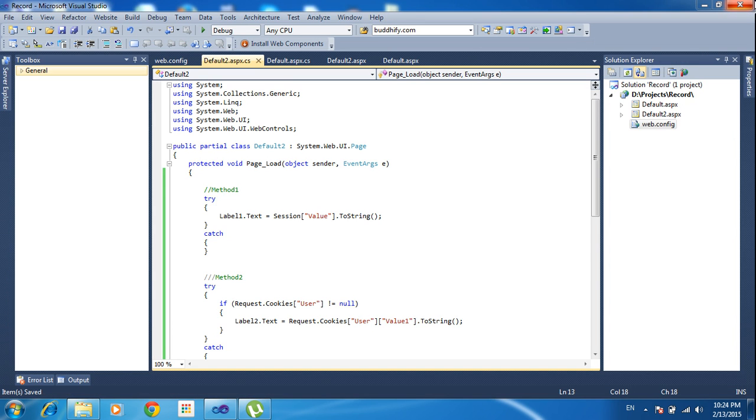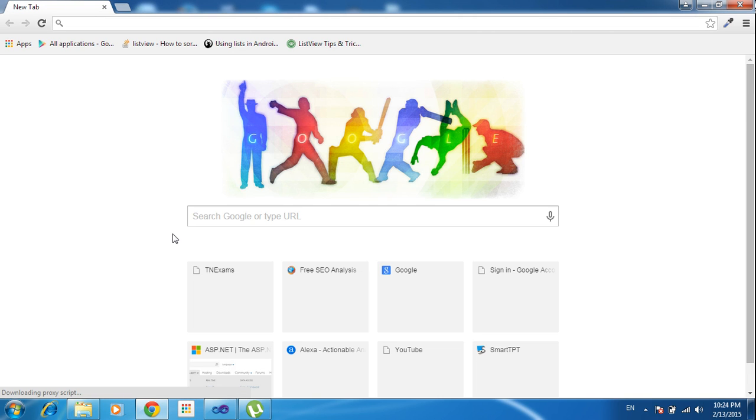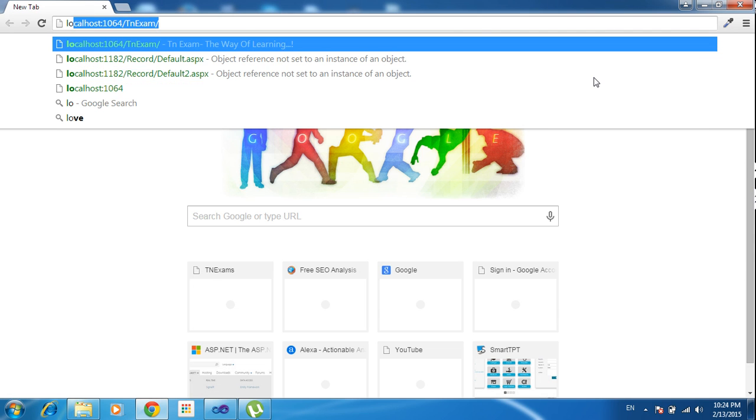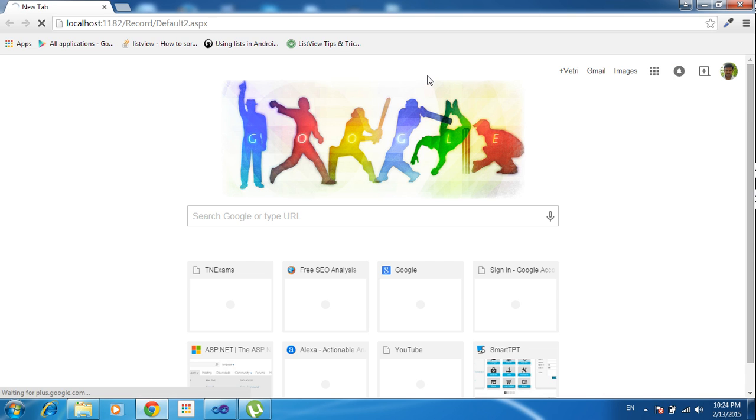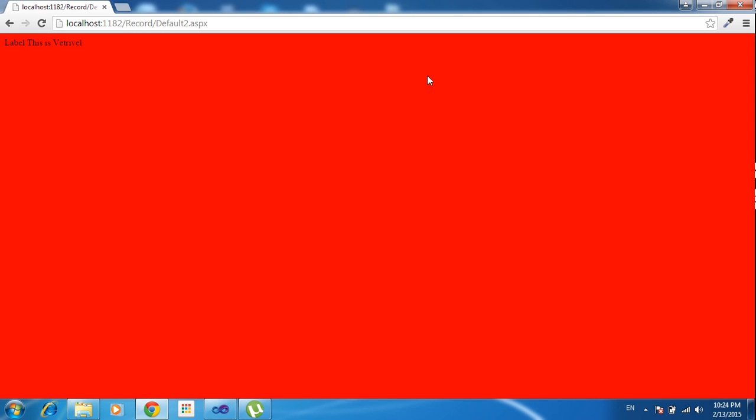So I am closing the browser once again and open the project, and again I am running the project. So the session is not working, but the cookies will be working.